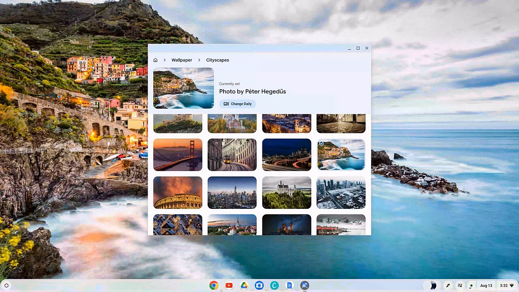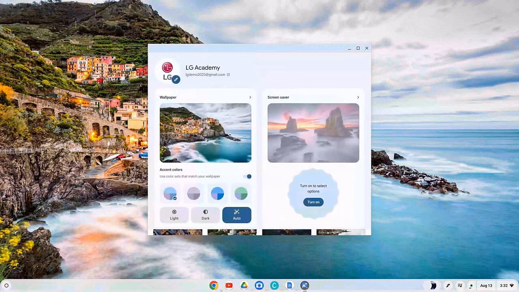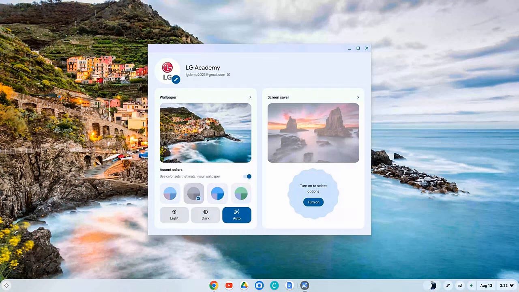So up at the top in my navigation, I'm going to go back and tap that home button. And next personalization you can do is choose the accent colors that go with your wallpaper. So now that I have this kind of oceany, Portugal-y view, I can change the accent colors. And you see the little blob to the right changing as I do that. I'm thinking I actually kind of like the green, to go with the green hills right now. So I'm going to keep the green on.